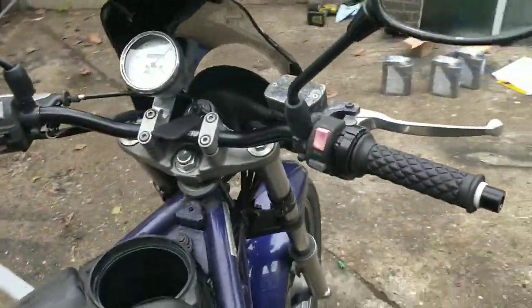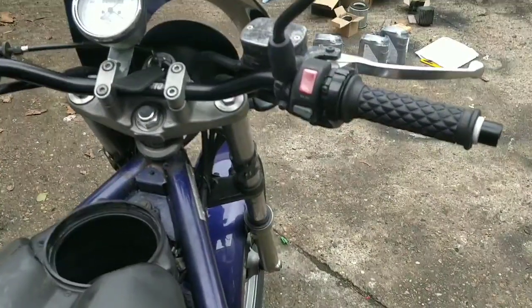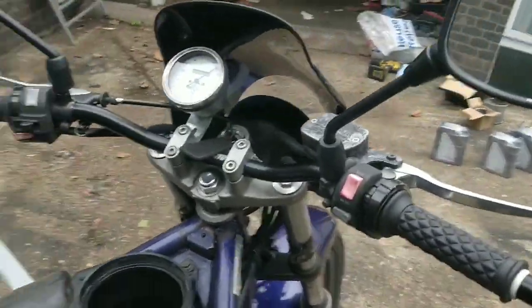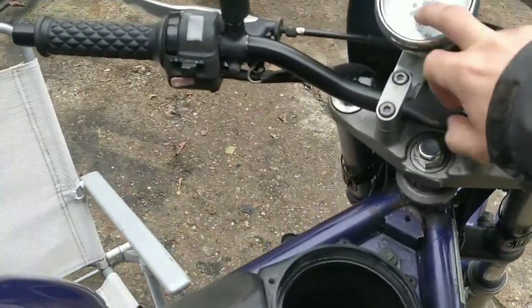What did I need to do? Oh, yes, the clock. Obviously, I need to get back up here. So that's what I'm going to do. I'm going to get back up here, fit the clock, and see the actual wiring, see how that thing works, and we'll be good to go. Not sure how much I'm going to film, guys. I'll try and film the clock stuff so that you have an idea, because I think they're great.